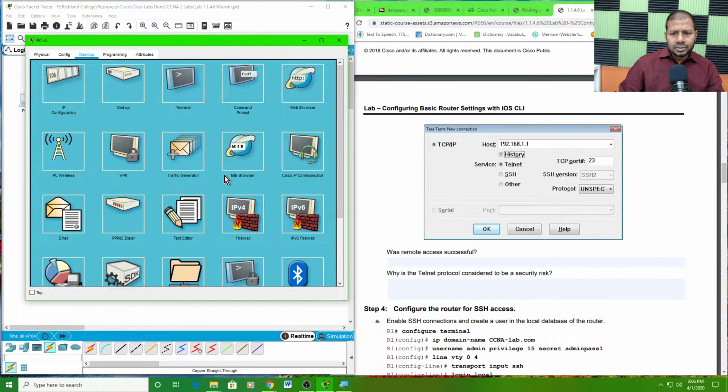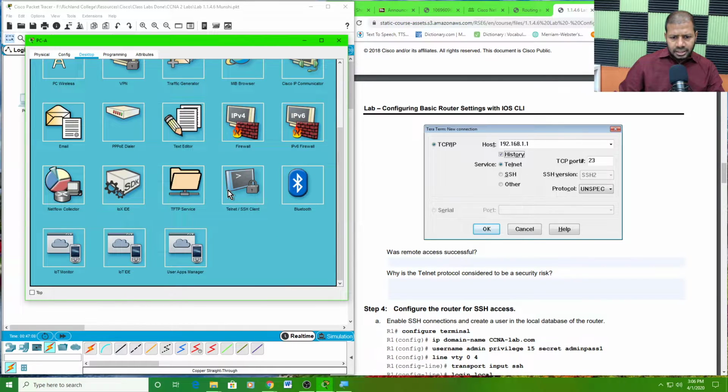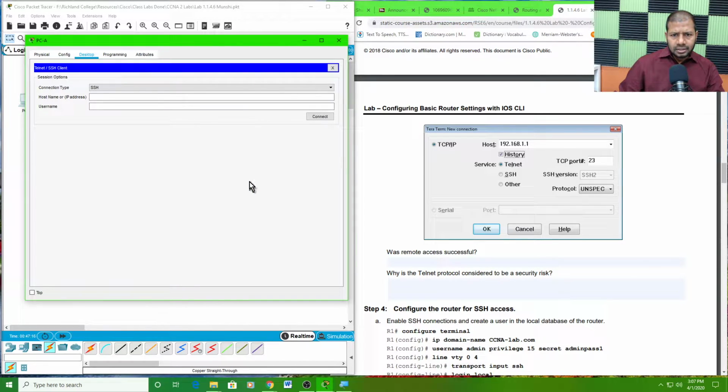You see Terraterm is installed in here. That's a terminal emulation program, a Telnet SSH client.